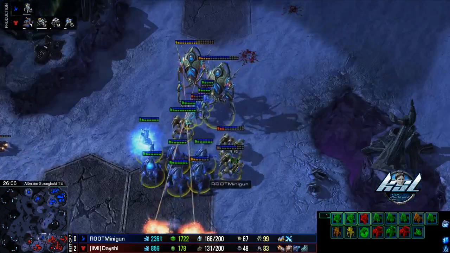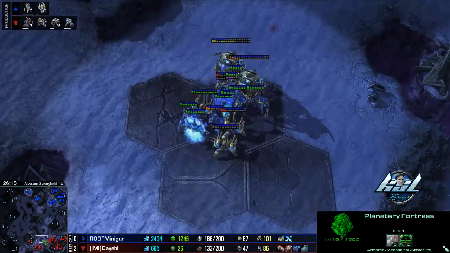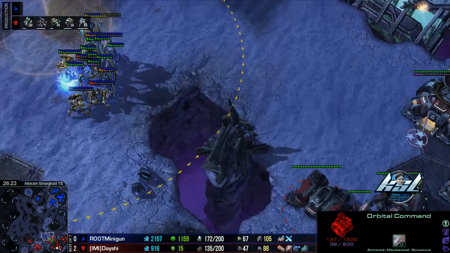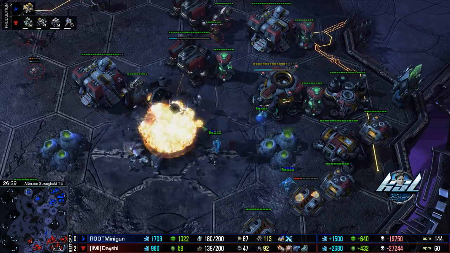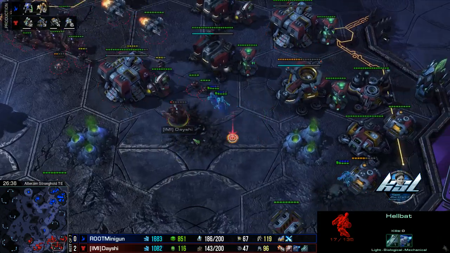And at the same time, punching that natural area. The third base area, I guess, is a better way to say it. Dayshi cleans up the Warp Prism at his 5th base. And the DTs actually might kill one of these orbital commands and the starport, which would be very, very difficult to deal with. Dayshi's army, he's having a really hard time getting it back up. He's lost tons of gas income, if you really think about it. He's starting to float minerals as a Terran player. Like, when the hell does that happen?